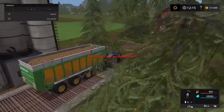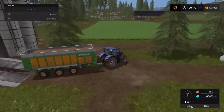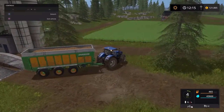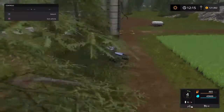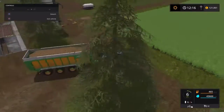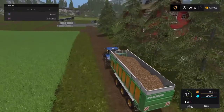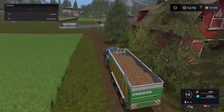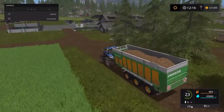Potatoes is not accepted here. Where do you put your potatoes? Just leave them... Oh. Just leave them in a field. Oh, crikey. Okay, I might as well just store them up there then. Oh, that's going to be a pain. Take them back up to the pigs, put them up there.